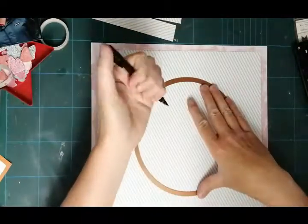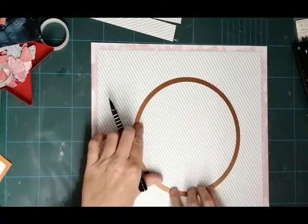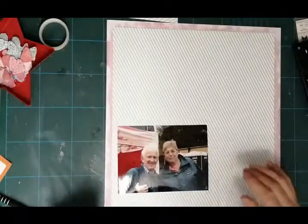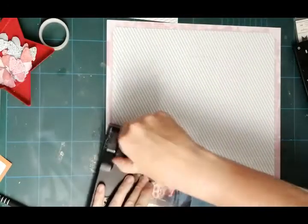So Danni V used a bit of a wreath shape, I suppose, which is what I'm drawing now. I'm just using my biggest die cutting circle for my Big Shot Plus, and I'm scrapbooking this photo of my mum and dad. And I can remember the day clearly.